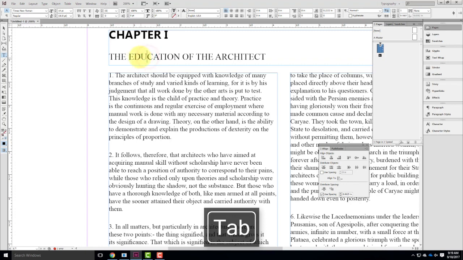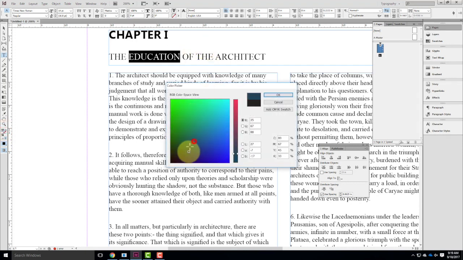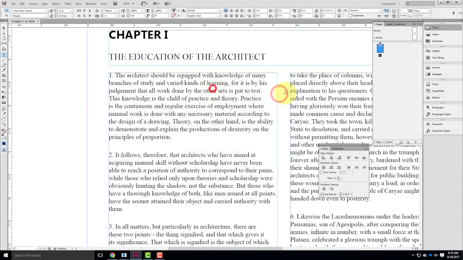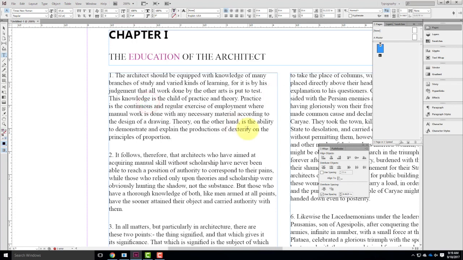Okay, so we talked already about color. I could take a particular piece of text, double click on the T, and make that a particular color, and it would then show up. You guys probably can't tell that that's a color. Let's do pink in honor of my daughter. There we go. So I have that ability as well. As we continue on, those are the more character-related adjustments.